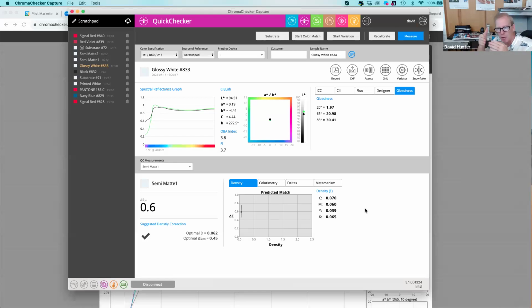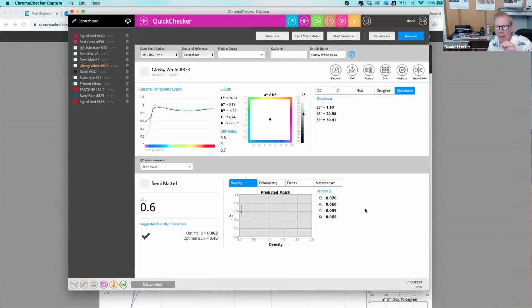So, a little keynote about Project Inspector, and we're going to end on how we can set a project up for tracking the substrate over time. Because I can't tell you how many of our customers have told us ChromaChecker saved them hundreds of thousands of dollars because the substrate that they got from their manufacturer wasn't meeting the manufacturer's criteria.